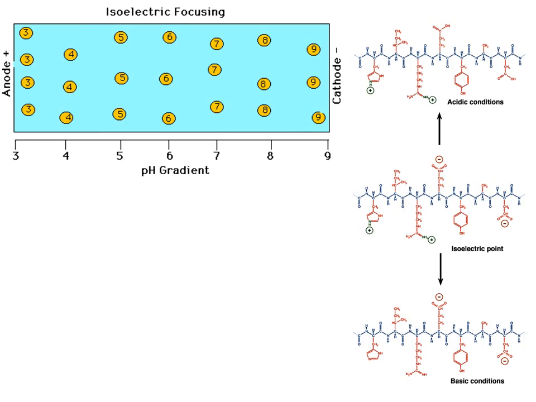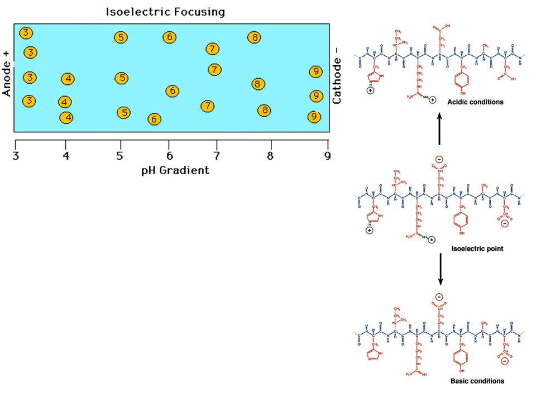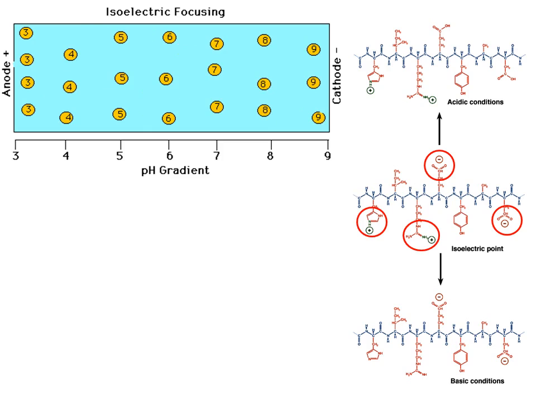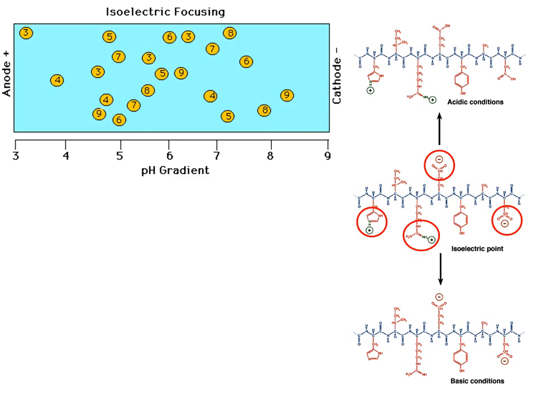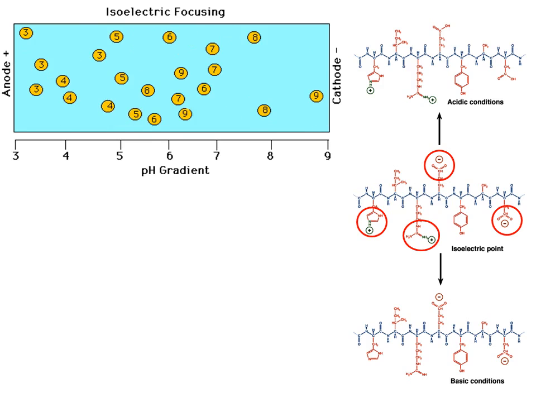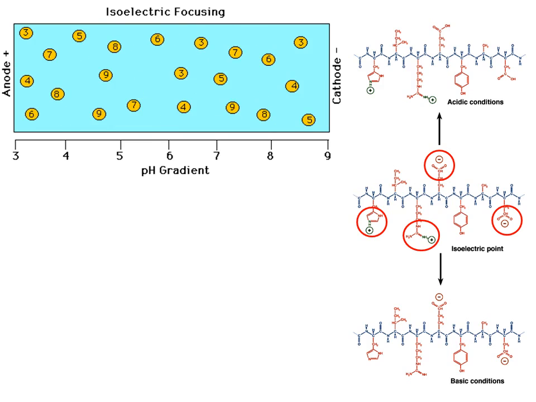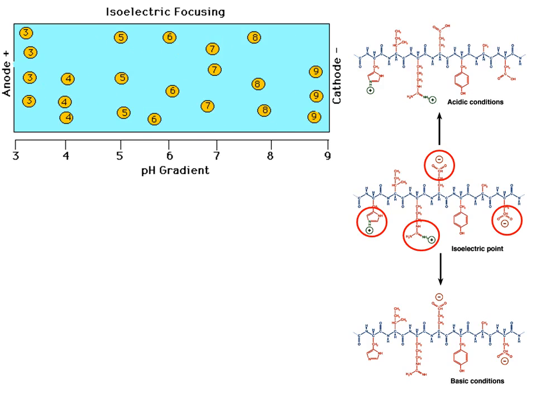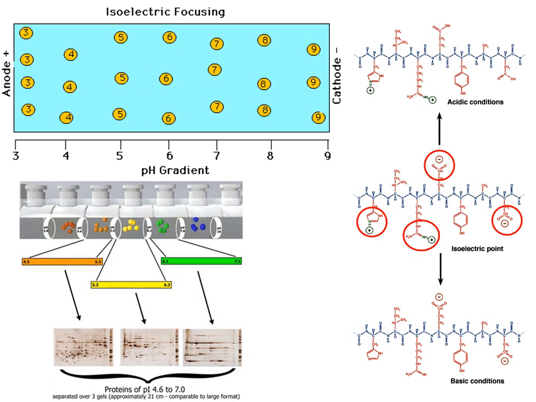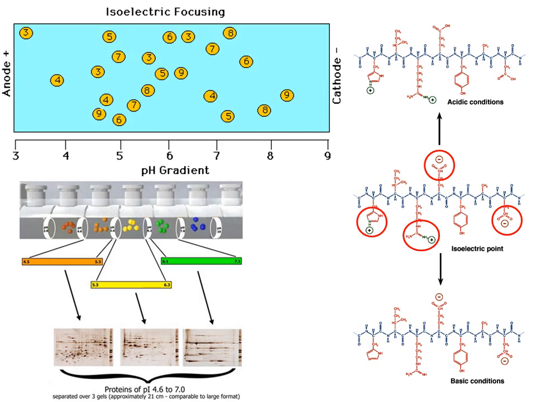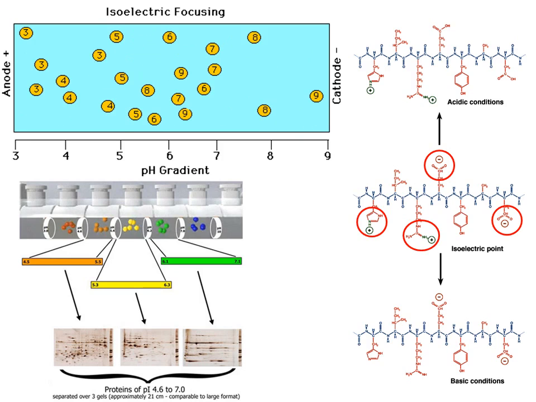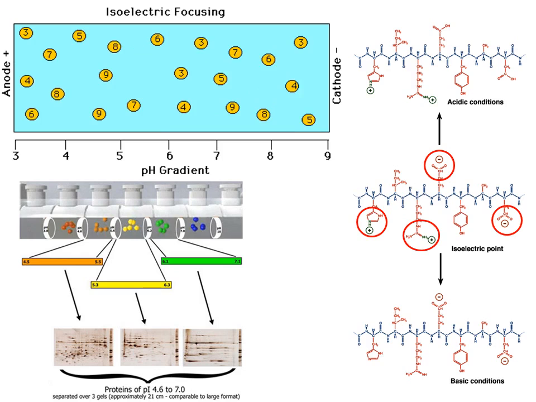Protein molecules are also ampholytes, and having amino acids with both acidic and basic side chains, the balance of these acidic or basic amino acids determines at what pH the protein's overall charge is 0 and thus can't move in the electric field. In an example like this, liquid isoelectric focusing, all of the molecules of a particular protein isoform will move to the same pH, but you can only have so many molecules in the same piece of space.